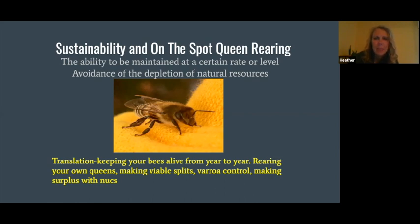So when we're talking about sustainability, what exactly does that mean for beekeeping? Definition is the ability to be maintained at a certain rate or level, avoidance of the depletion of natural resources. So for us in beekeeping, that means we try to keep our bees alive from year to year. Because if we can do that, then in the spring, we have something to start off with. Even if we lose a certain percentage, we still have something to work with to build back up again. And so that's kind of what I'm going to talk about today and encourage people to do.